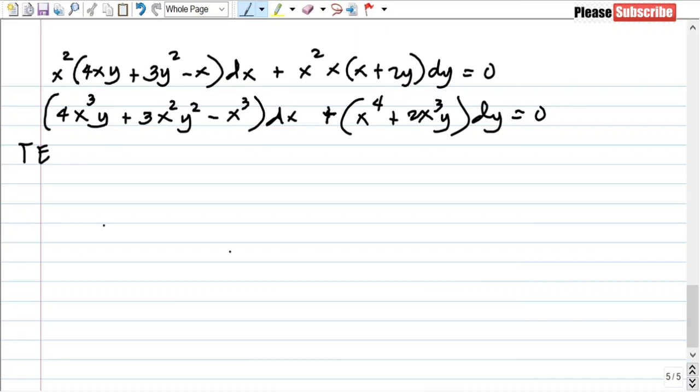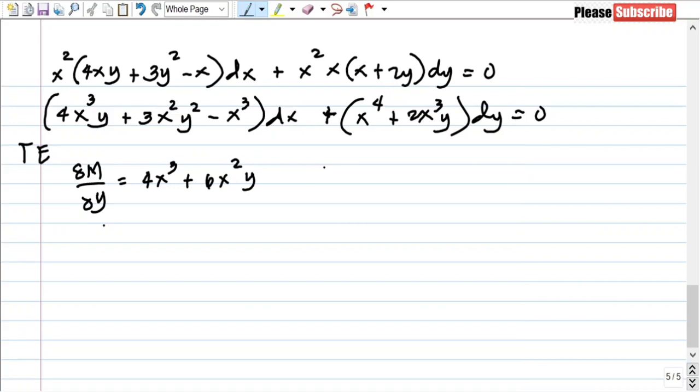Okay. So, now we have to undergo the test for exactness. Ano nga ulit yung formula natin? So, the partial derivative of M with respect to y is equal to what? Ito na yung magiging natin, ha? Kung saan, minultiply na natin yung integrating factor. So, ano yung ating partial differentiation niyan? So, that is 4x cubed plus 6x squared y. Okay? So, ito yung ating partial derivative of M with respect to y.